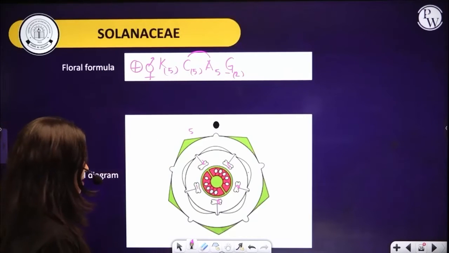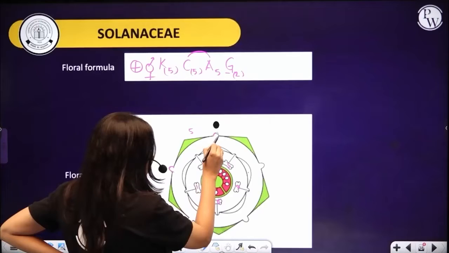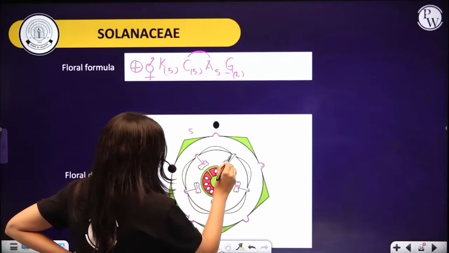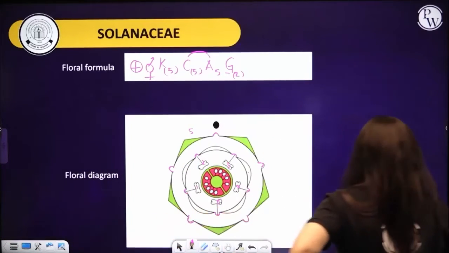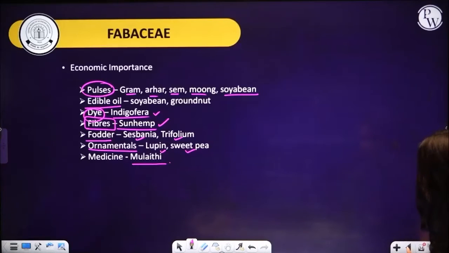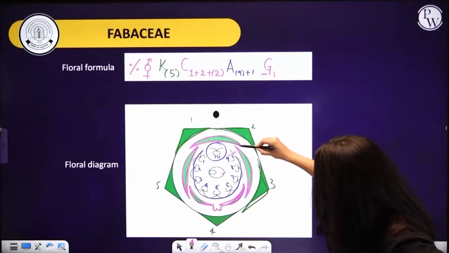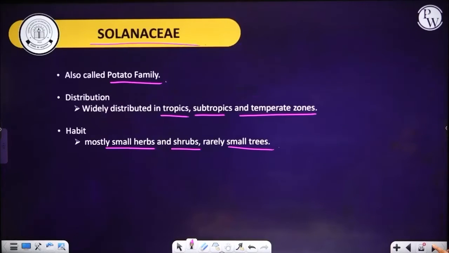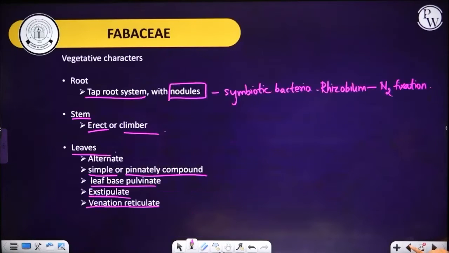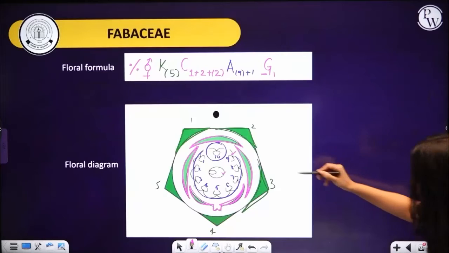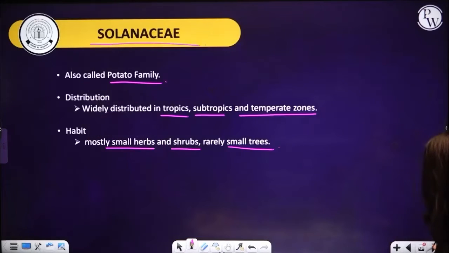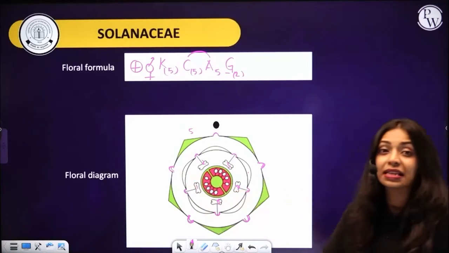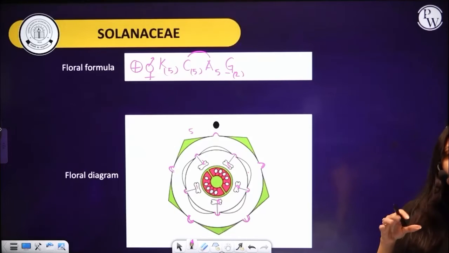If you look at the floral diagram, it's very clear. These curved lines joining two sepals or petals indicate fusion. See, previously, over here, you saw that it was not attached, right? So this means that they're not fused. If they're attached as a continuous line like this, or if there is a curved line attaching sepals or petals, that indicates that they are fused.